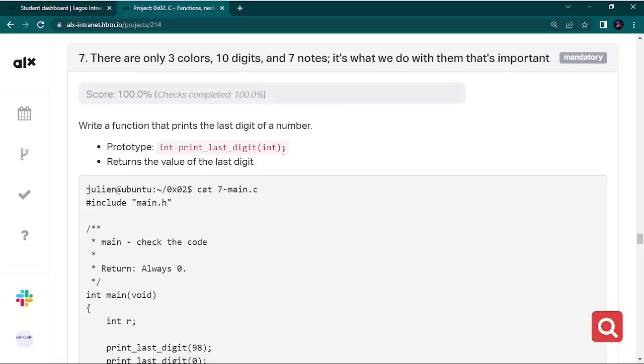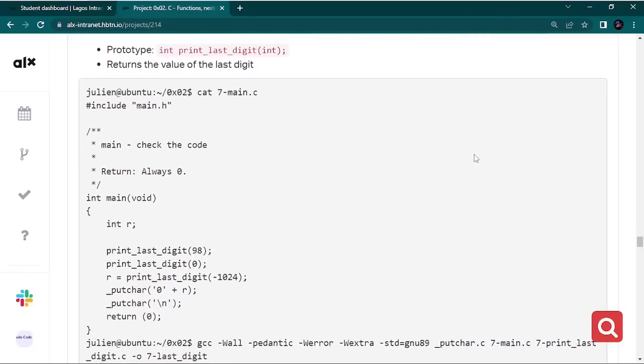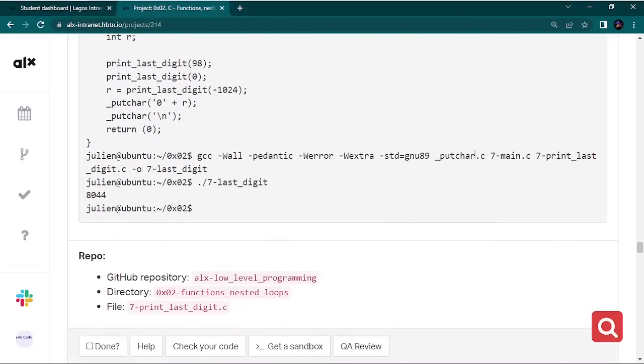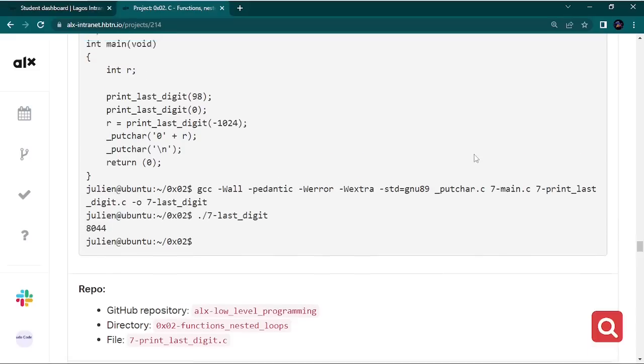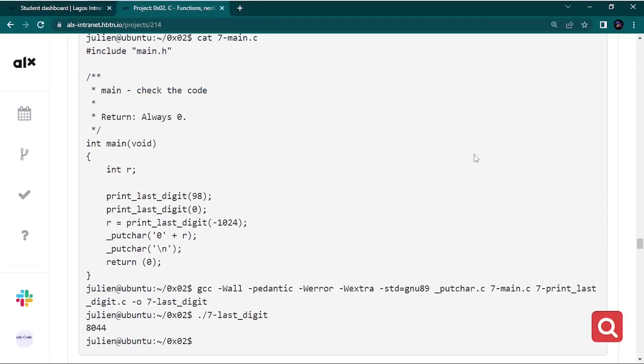Now you know where to put this. You put this in your main.h file, and then you copy this. This would be your main, where you are supposed to write int main void. This is what you put there, and then you are going to print the last digit of a number. Remember how we did that? In my last class, I talked about printing the last digit of a number. You print the last digit of the number using your modulus operator. So go ahead, get that right.